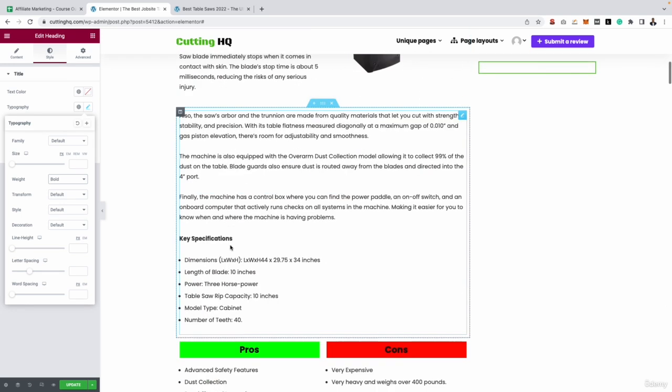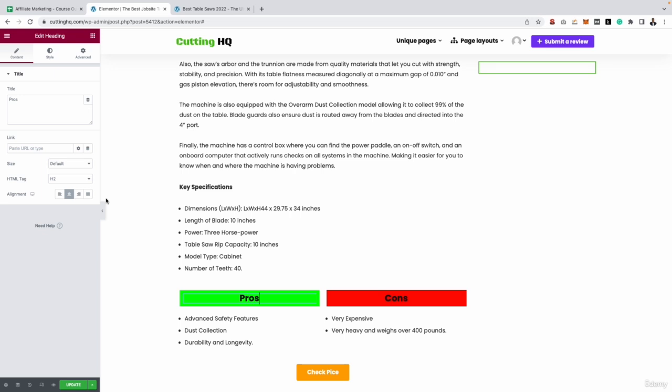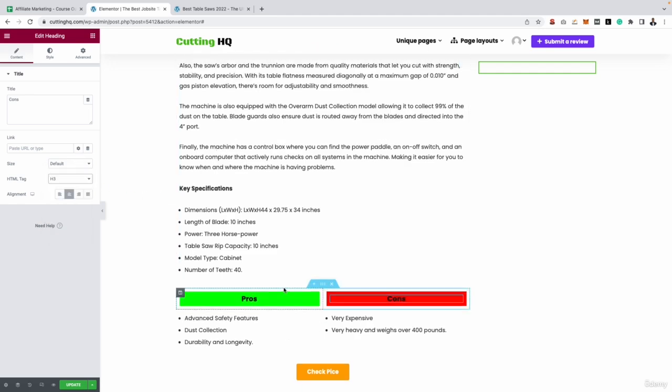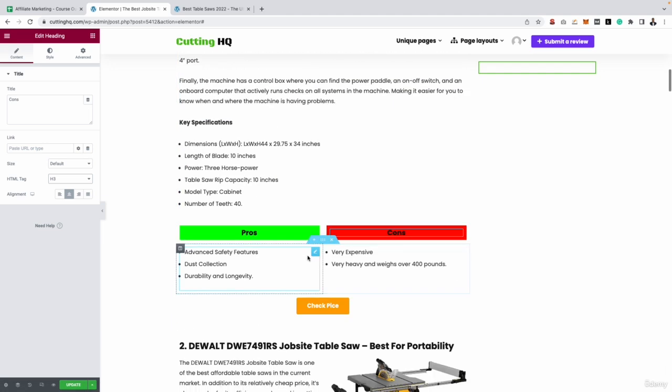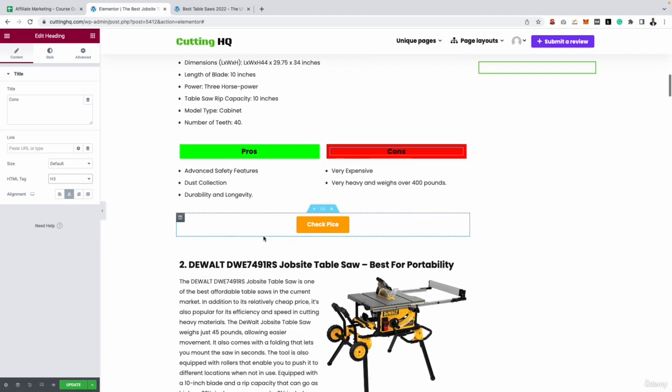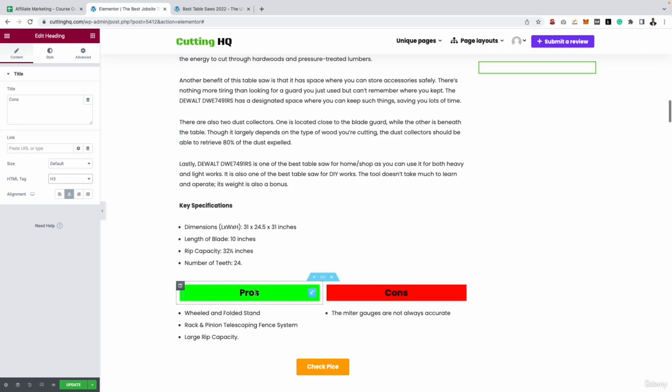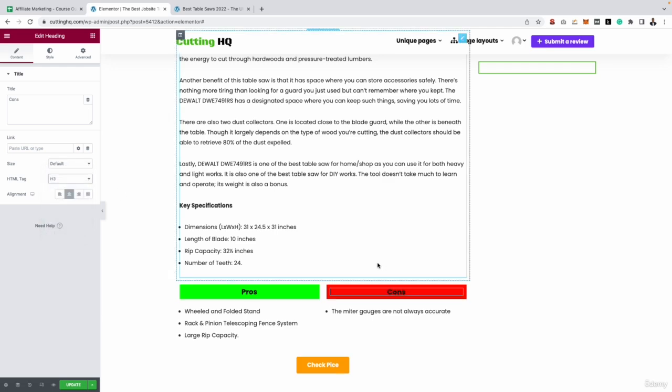Perfect. So the next thing we want to do is go ahead and change our pros and cons. Again, these are coming in at H2 tags, so I want to go ahead and change that to an H3, as these are subtopics, remember, of the actual product review. These actually don't look too bad in regards to size, so I'm not going to worry about going ahead and increasing that. They can stay exactly how they are, and I pretty much want to do the same process for all of my pros and cons, as at the moment, they are all down as H2. So I'm going to fast forward the video and get all of these updated. We're then going to revisit the page after and see how the metadata looks.